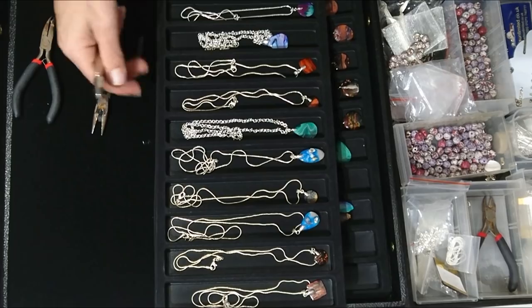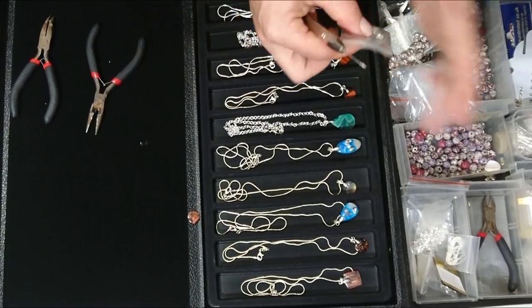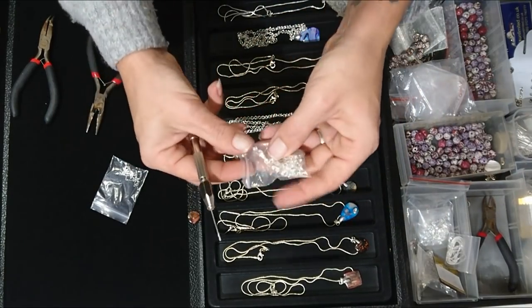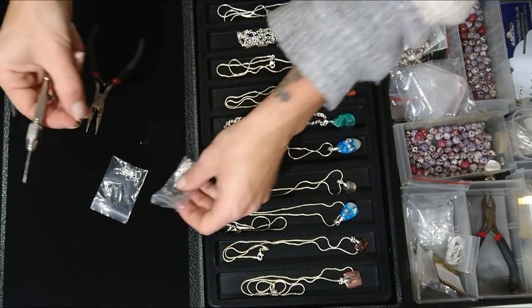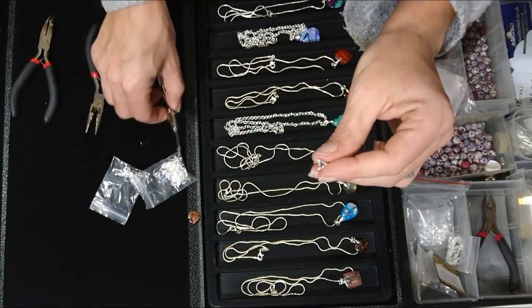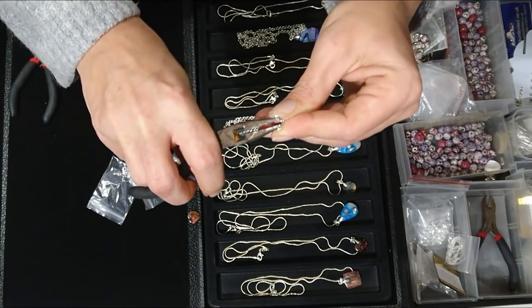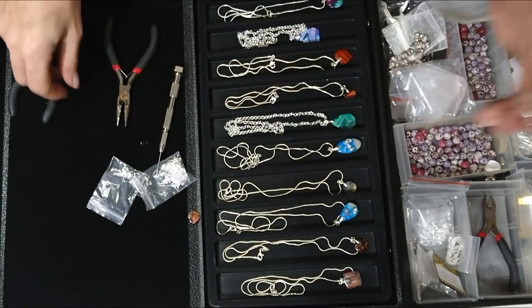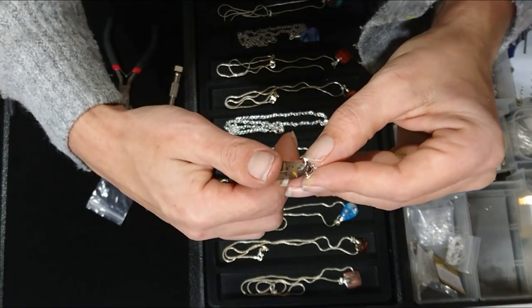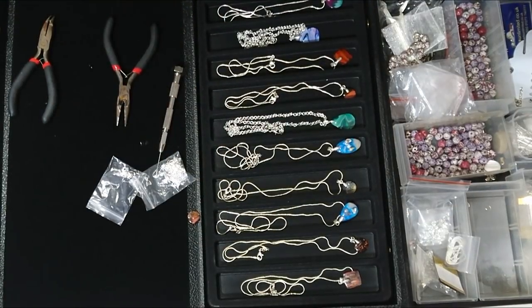Right, have I chosen a bale? I'll have a little one. So here's my nice little tiny ones. Now I do find that they're deeper here than I need. So I just take my little pliers. Force it open. And then I take my cutters and I just nip a little bit off each of them. I still leave some spike.